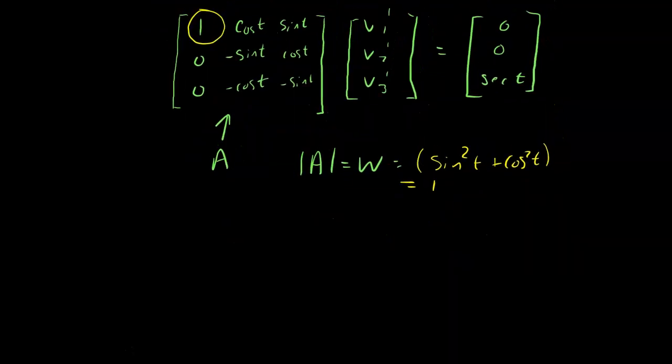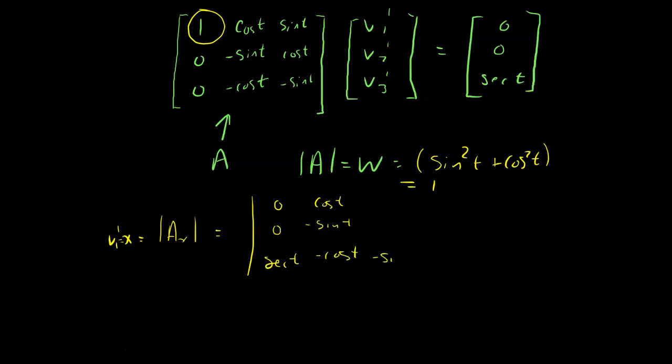Let's do that. If I put it into notation here, maybe I'll call it A_x still. I think that's fine for teaching purposes. x is just being the first component, so x is really v1 prime. So the determinant of A_x is really the determinant of this: 0, 0, secant t, then cosine t, negative sine t, negative cosine t, negative sine t, cosine t, sine t. What's great about this is that we have the first column, which is mostly zeros. This will make it pretty straightforward to calculate.